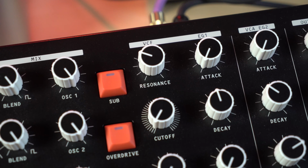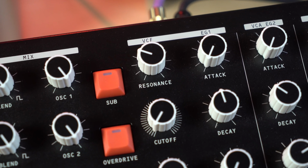Next in the signal path is the Nina's amazing sounding 4-pole transistor ladder filter. But when talking about filters, I really like to let them do most of the work. So I'm just going to play around with the filter so that you can hear how it sounds and make an opinion for yourself.